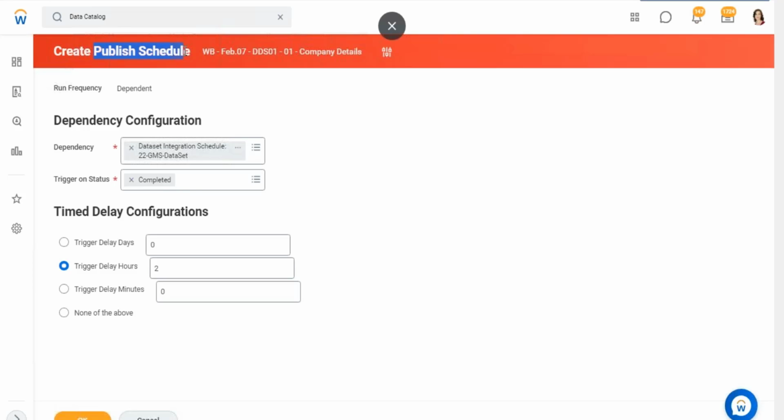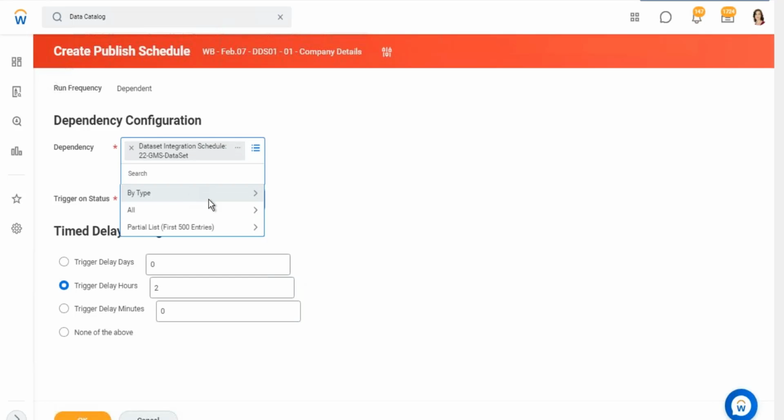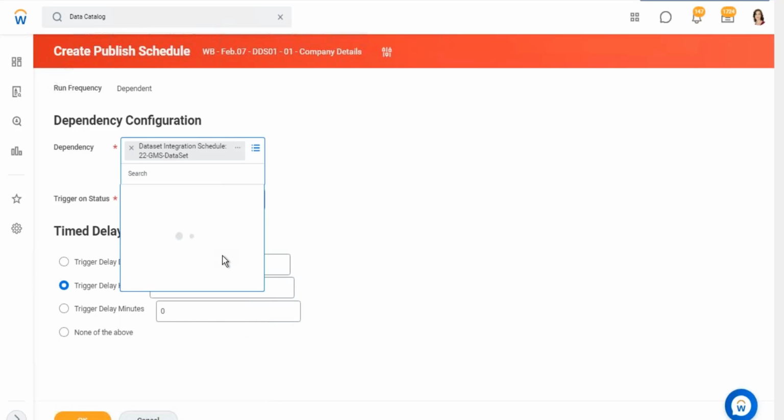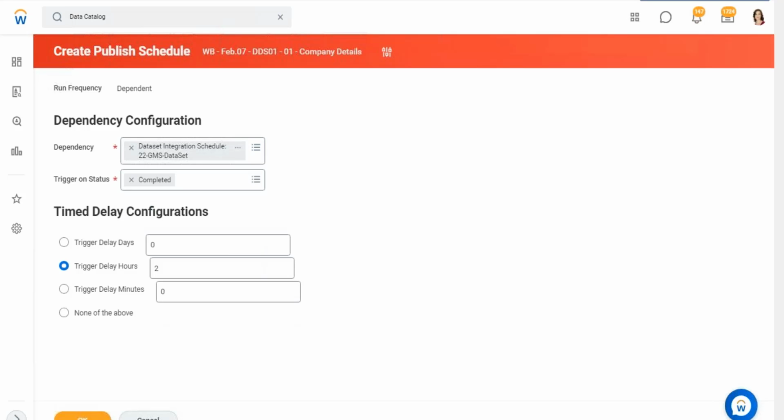So this publishing would happen after my data acquisition has been successfully completed. Make sense? Or I can also say this publishing should happen after some ABC data set has been published. So I can make it depend on a data acquisition schedule or some other Prism process which is running, right?